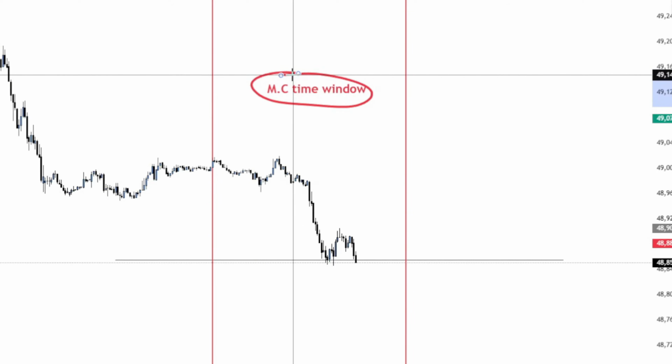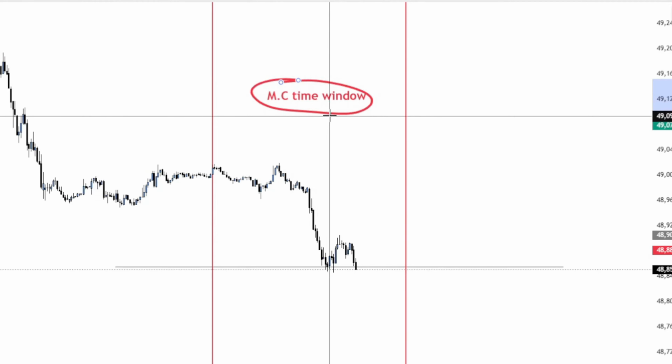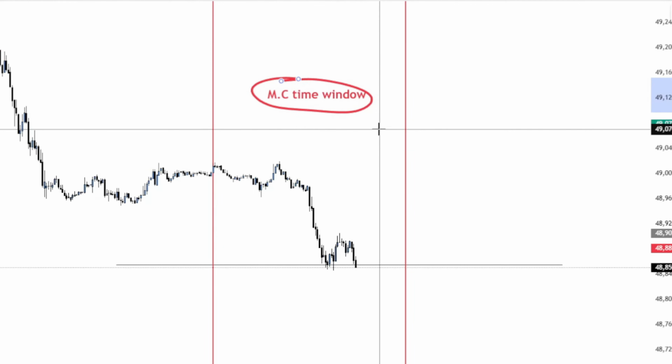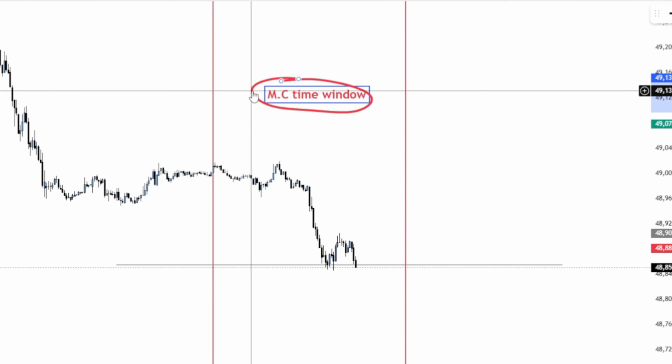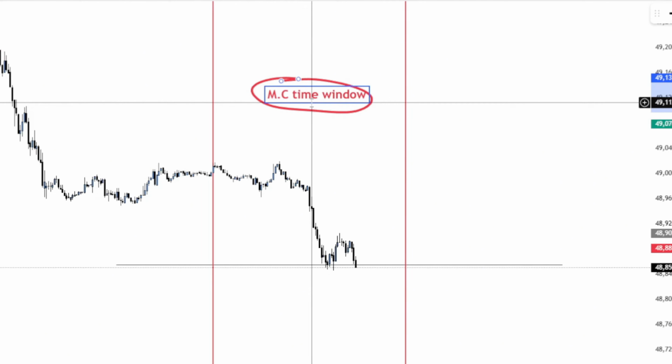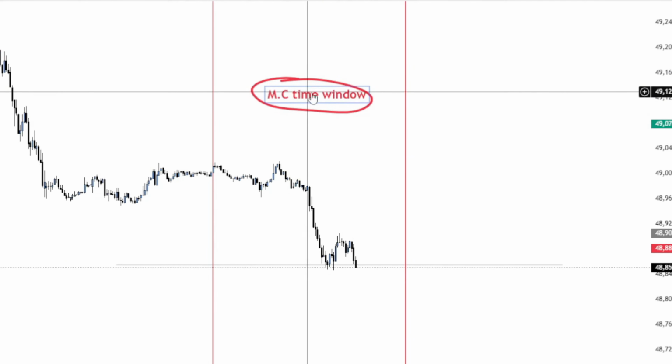By the way, there's also a specific time window for the manipulation cycle to happen. But in this free video, I'm trying to make it as simple as possible, so I'm not going to go over the exact time window I'm using. Basically, if you use it over and over again, you're going to find a specific window for validation or invalidation of the manipulation cycle. But as I said, in this free video I'm only going to show you without the time window.